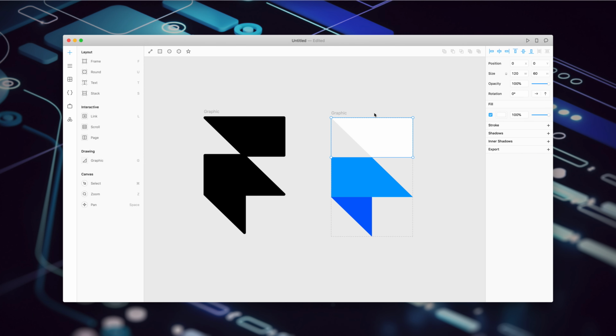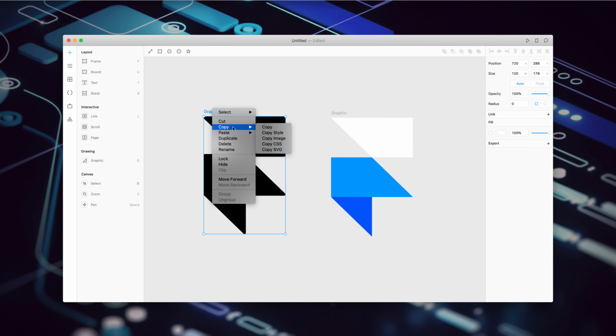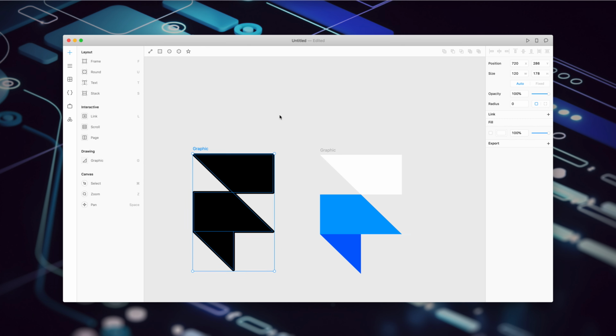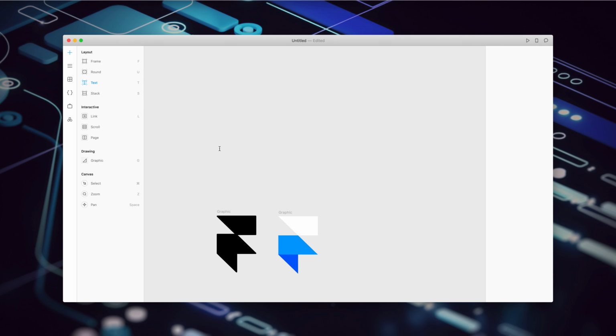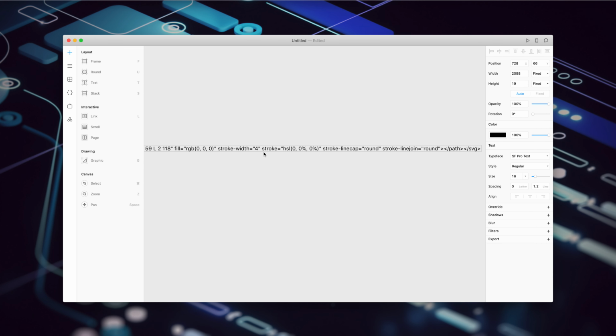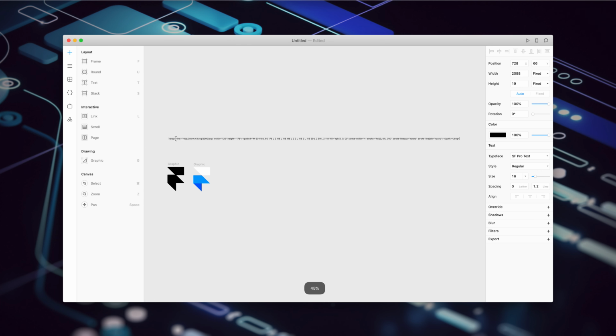How can we export it, right? Because that's not going to be only used in Framer, it's also going to be used in code. Anything contained in this graphic container is an actual SVG. So in order to copy the code behind this SVG, I can just right-click, copy, and copy SVG. If there are any developers watching, I invite you to comment on the quality of this code. You can see that this is the cleanest SVG path you can get from any design tool. That's pretty cool because you can literally use it directly in production.